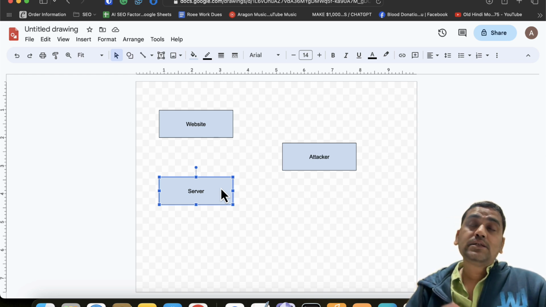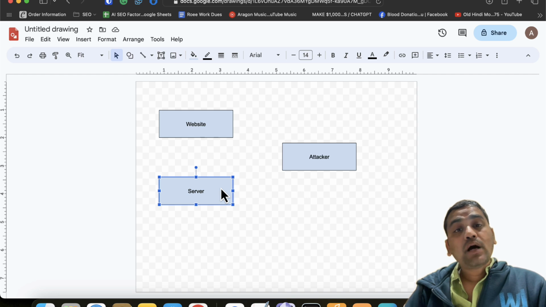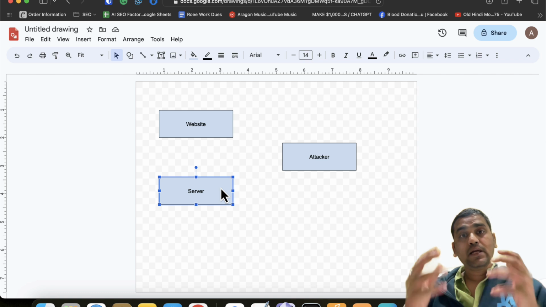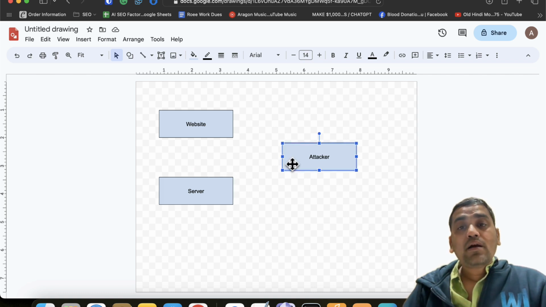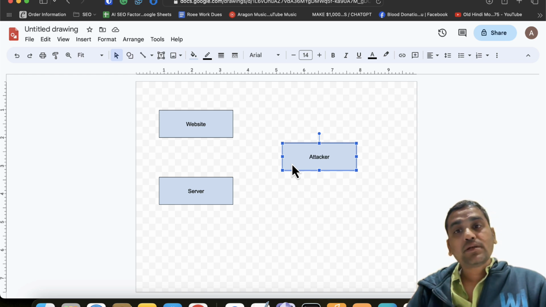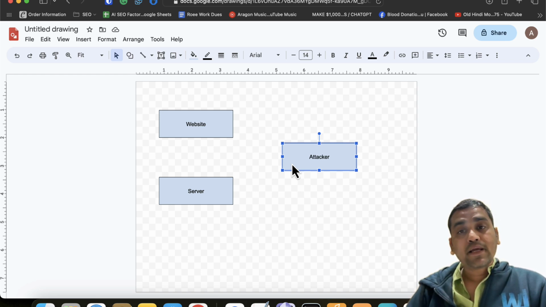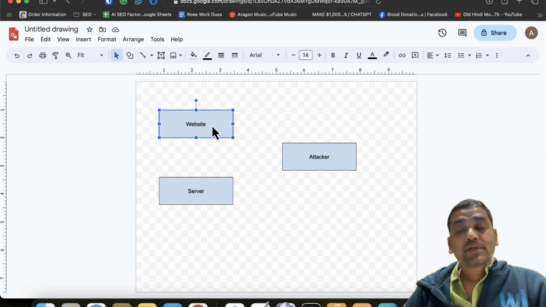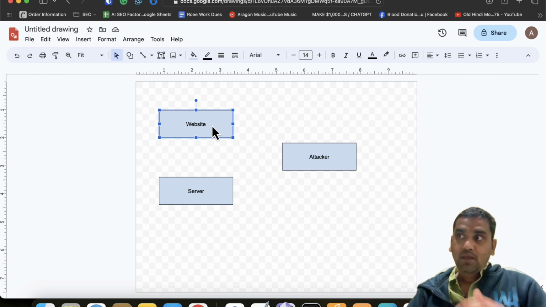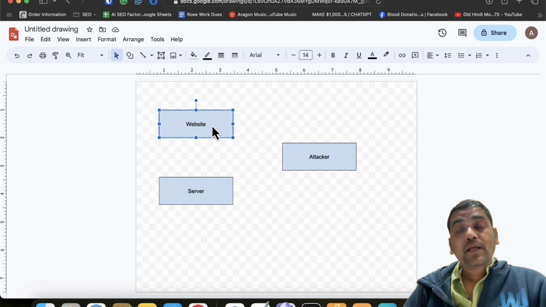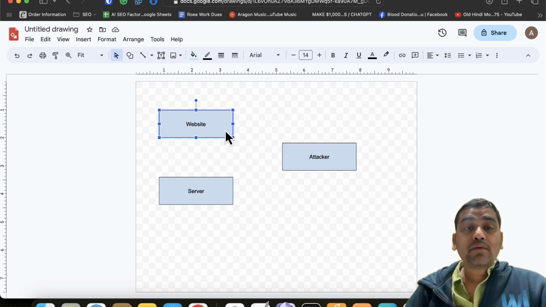So now let's discuss how the attack happens. If it is not a server side issue, then how does the attack happen? The attacker, I will not use the word attacker, obviously they are negative people, tries to attack your website. They use certain things like footprints. What kind of footprint? It can be your WordPress is outdated. They know how to check remotely which version of WordPress you are using.